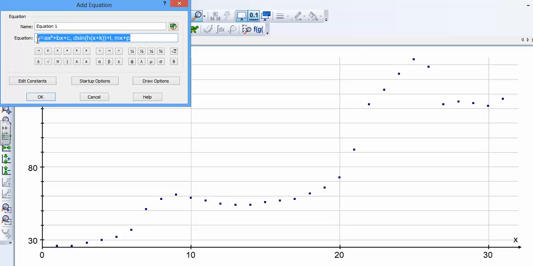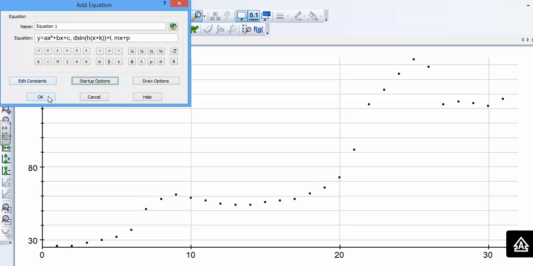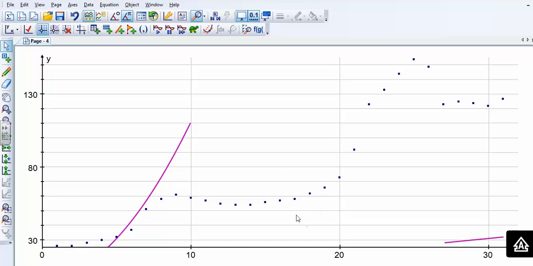All the other letters here are valid as constants in my constant controller when I want to adjust them. And then in the startup options, I need to say what those boundaries are, so that it reminds you of the left limits and your final limit. My left limits starts at 0, the next one begins at 10, this one that I'm going to use a trig sort of function to model, and then the next one starts at 27, we said, so 27, and they all finish at 31 because there's 31 years in this data. Okay, and you see I've got the three different models there. The trig function's off the page, so I need to look at bringing that up.